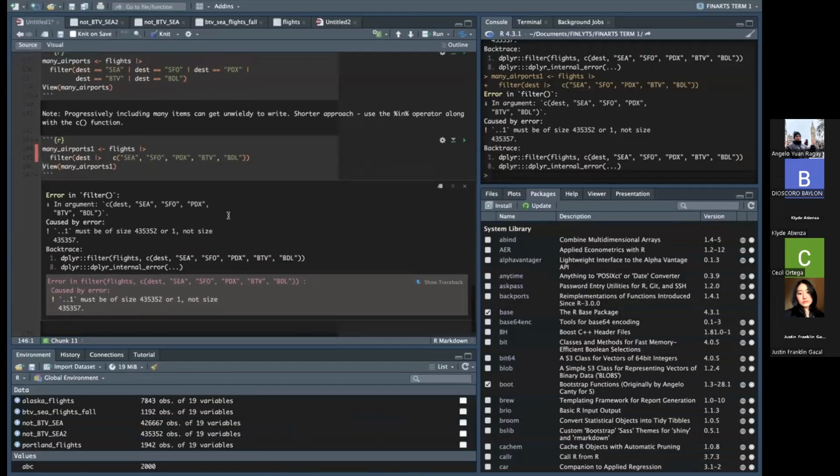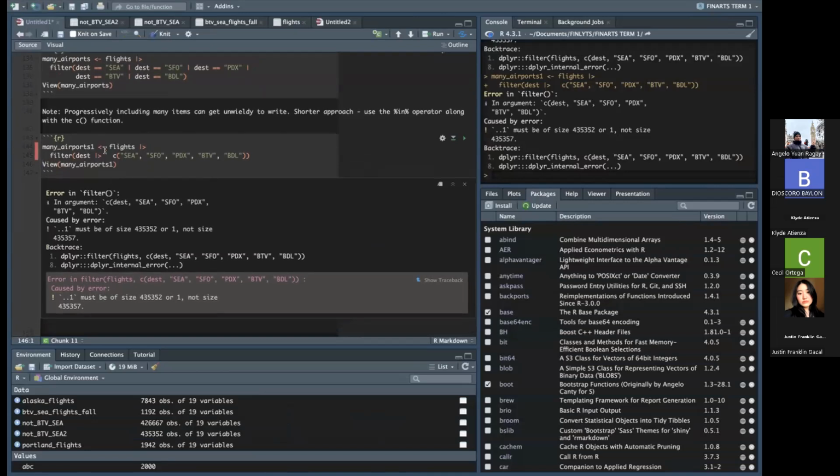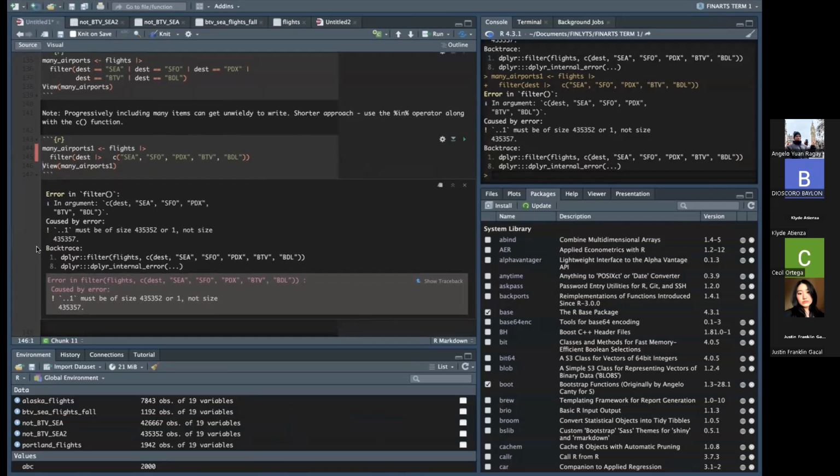Okay, let's see. Class, help me. What is the error here? What should Justin do? I might be going too fast, so he could not follow. Class, please. Take a look at what Justin did. Destination and then pipe operator. What should he have done with that, class? Angelo, could you please unmute? Sir, I should have used the percentage in percentage instead of the pipe operator.